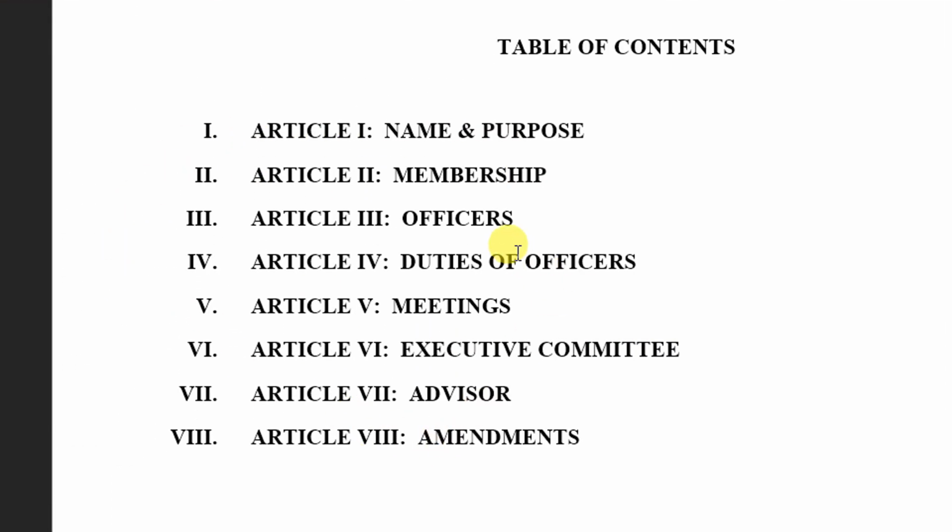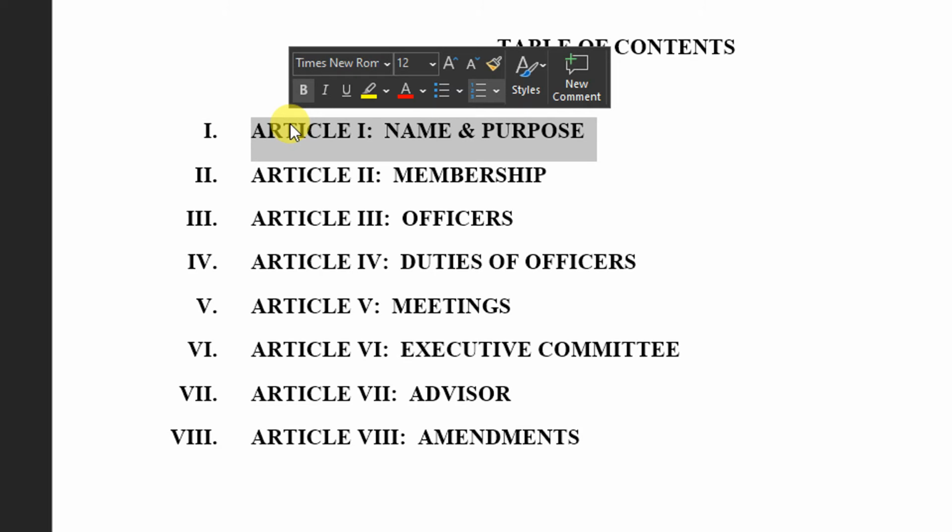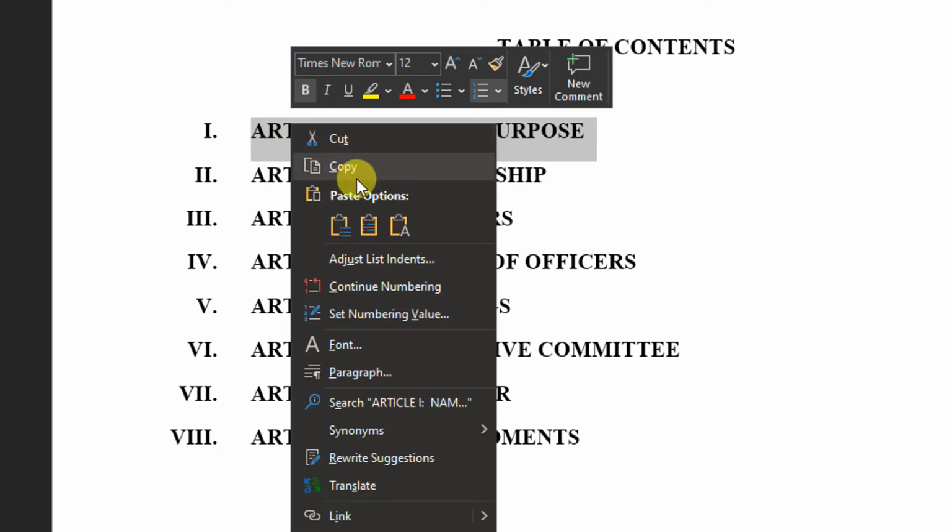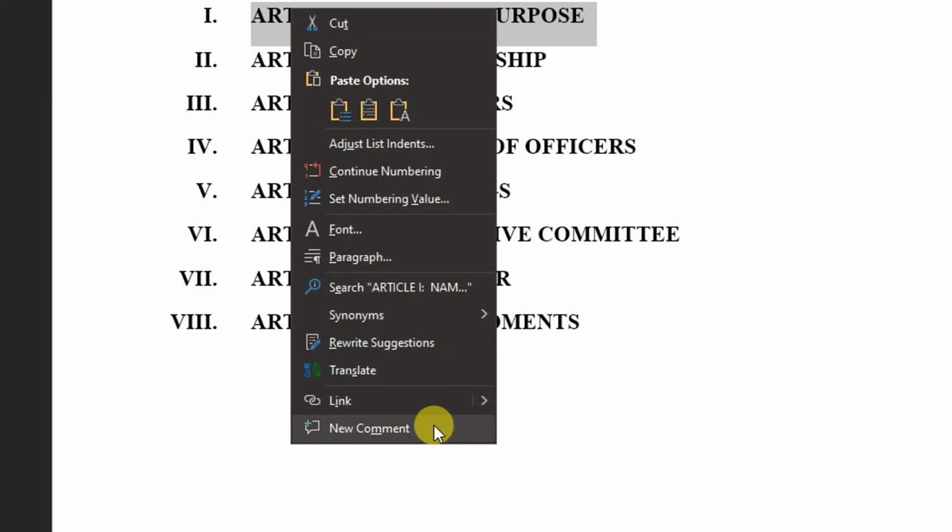Okay? Now, the first thing that you will be doing is you highlight, let's say, article number 1, and then right-click. And as you can see here, makikita po natin yung word na link. In other versions of Microsoft Word, mga previous version, you will see there a hyperlink. Instead of link, ang makikita ninyo ay hyperlink depending on the version. Now, in my case, I am using the latest version, so ayan po siya, link.